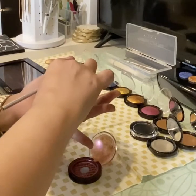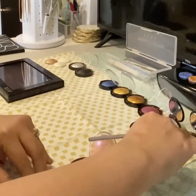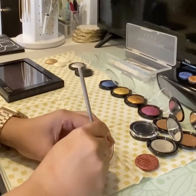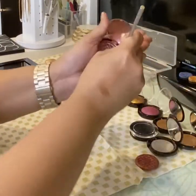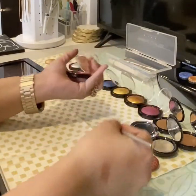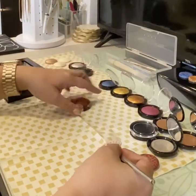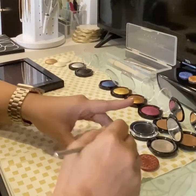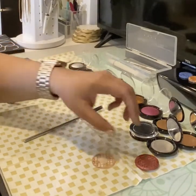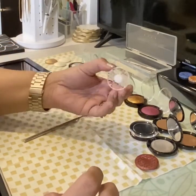Now I'm gonna fix this by doing it two ways. So make sure you grab the mesh because we need that. But this is why I don't like these types of formulas. I just don't get it. But I'm not a chemist, so what do I know about formulations, right?